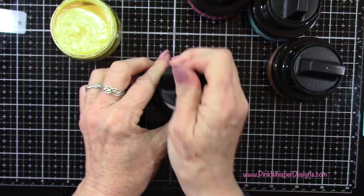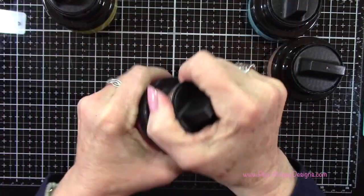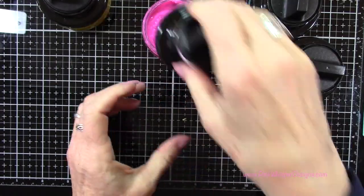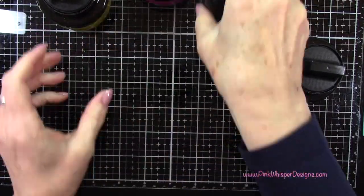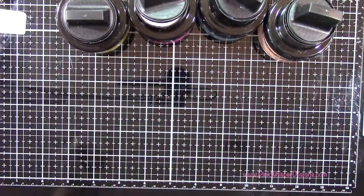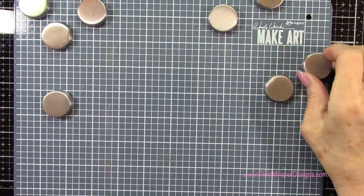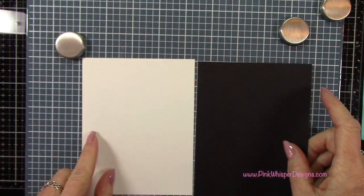So as I mentioned before in a previous video, the best way to take the lids off of these is to unscrew the cap, place it on your table, and then just push that little tab to the side, and those little foam applicators will pop right out. So each of these includes a foam applicator, which makes it really easy to use and to store these.